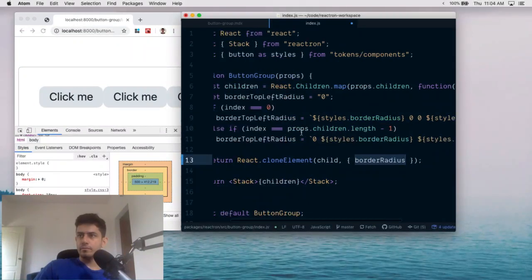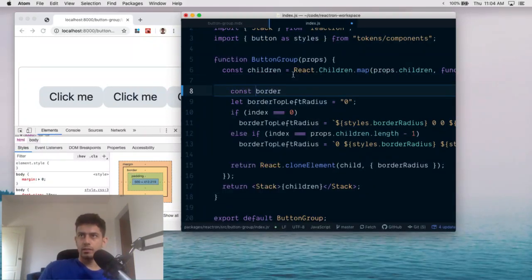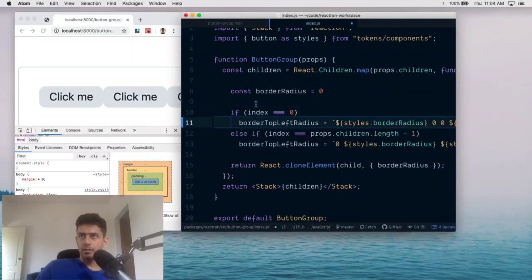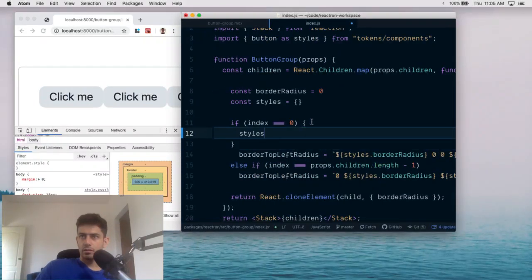I hate to say this, but we might get some success out of giving it style. So, for example, we should actually just say border radius, the default is 0, which is what we're going to pass to all the components. And then we're going to make additional styles, right? And if this index is 0, then styles dot border top, what is it called?